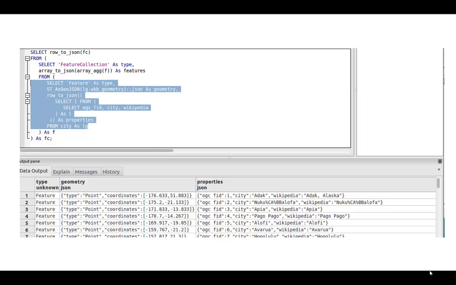Then we do our as GeoJSON. There's our GeoJSON for that row. And here we do our row to JSON to get the properties. So we've now got three columns: GeoJSON, JSON, and just the feature here.